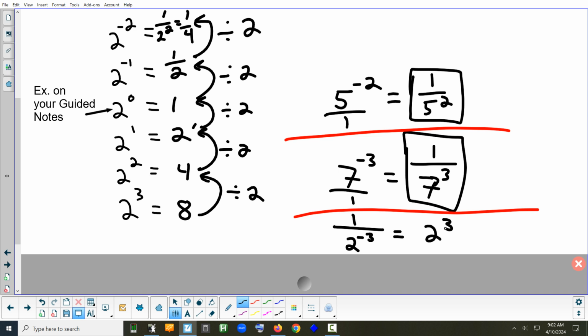Okay, what's the other part? Well, it depends where it is originally. If it's negative and it's in the top, you put it in the bottom. If it's negative and it's in the bottom, we put it in the top. So we just move it to the other part of the fraction. And that's basically all we're going to be doing today. If we have negative exponents, we're going to get rid of the negative by fixing it, and then we can do all the rules we already know.